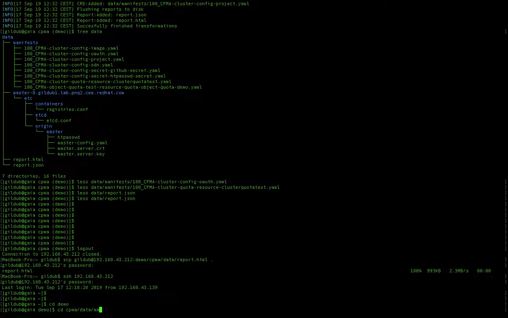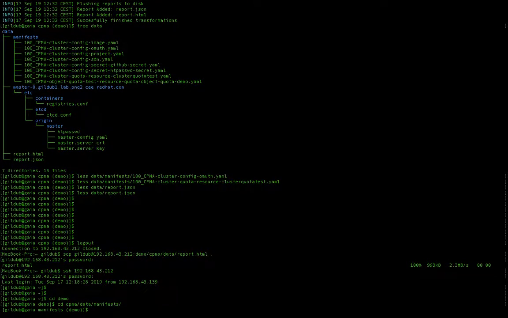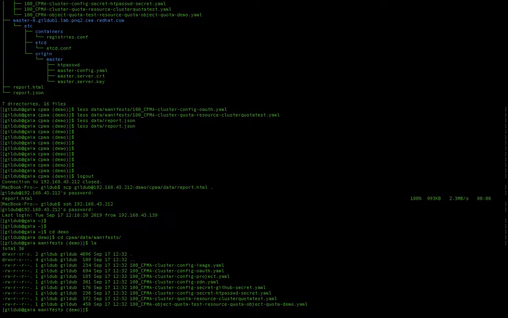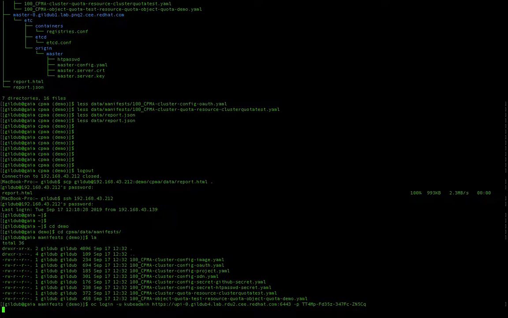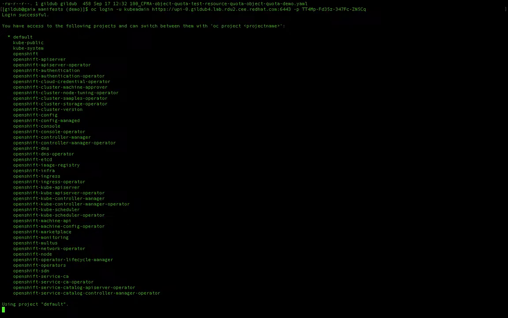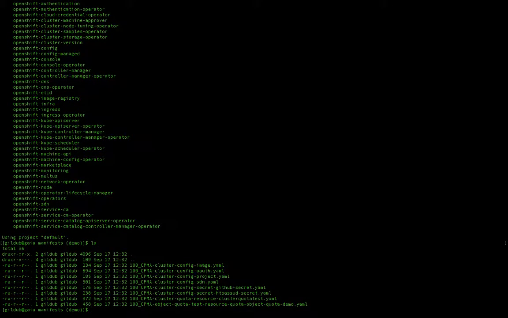And here we have all those generated manifests we've seen before. So first of all, I need to log in to our OCP4 cluster. There we are.